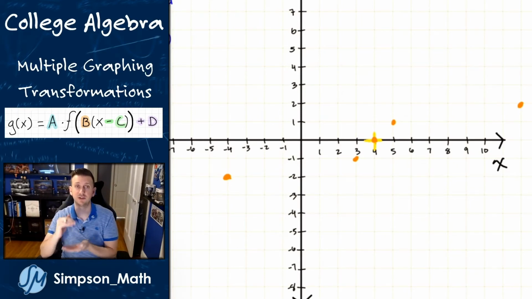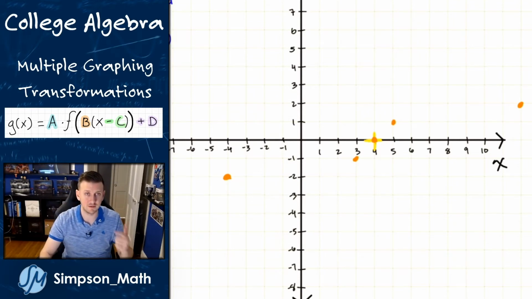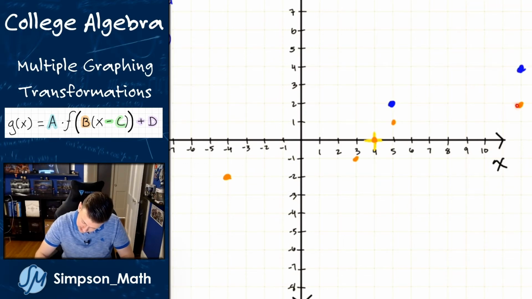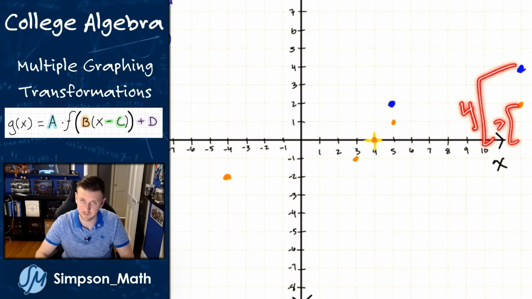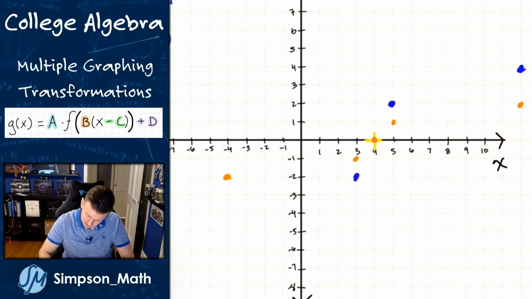So now what I need to do is then stretch this vertically. Now with enough time and practice, that's why it's very important that you practice this, you won't be needing to put these 5 dots. You can just put this plus over here and know, oh, I would put a dot here, but now I'm going to double it and put a dot here. So I'm going to double my y values. So instead of having to put a dot there, I can just double it and put a dot right there. So instead of being 2 tall, it is now 4 units tall. Same thing here, double the y. So I'm doubling this y from 1 to 2. And then double the y from 2 to 4. And that's it. So let's swoop this.